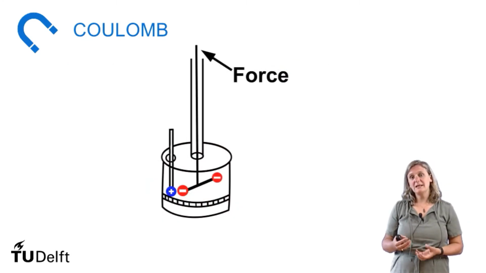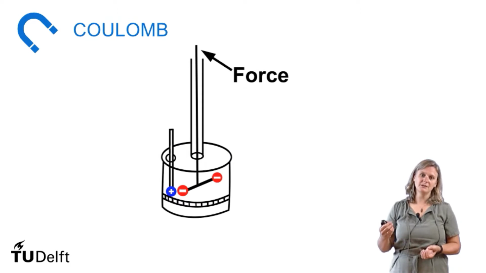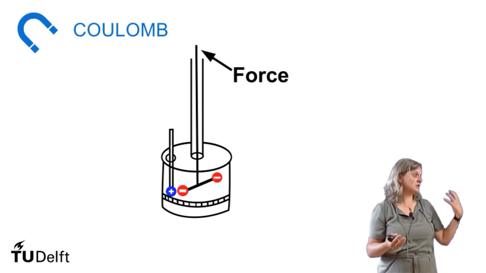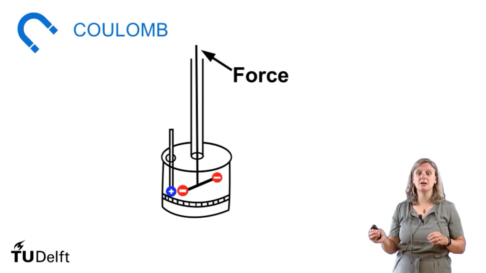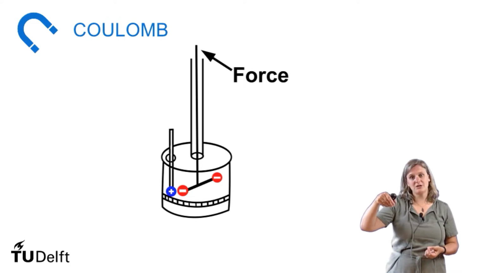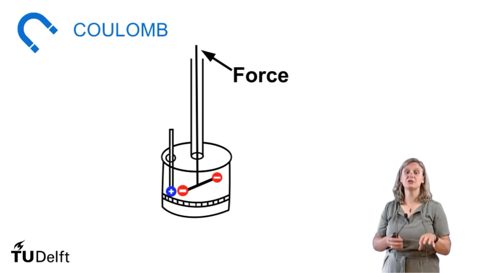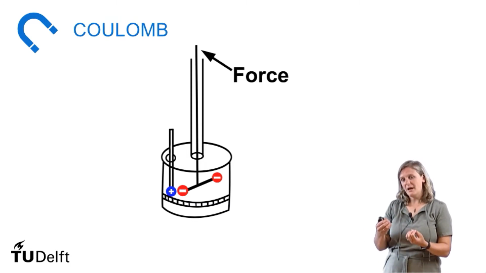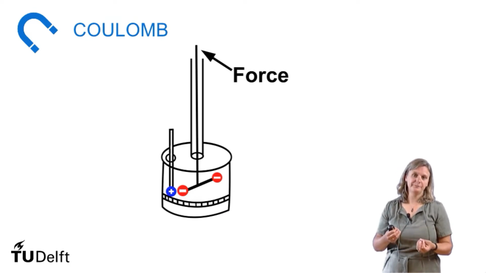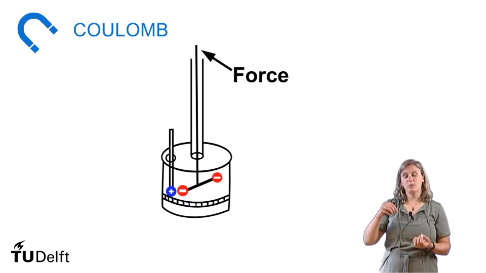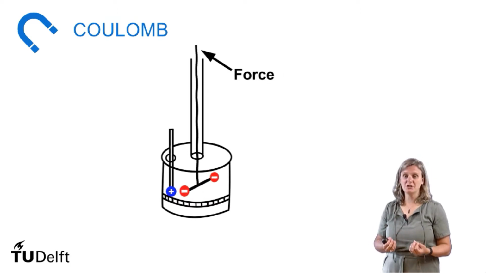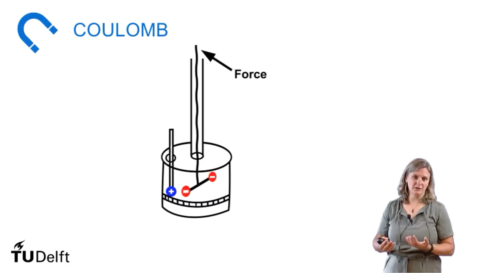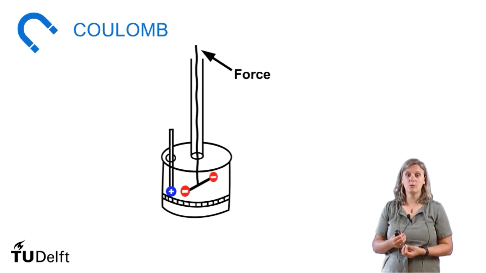So what Coulomb did was design a very clever experiment. As we can depict in the picture on the slides, there is a spring that's connected to two red balls. In this case, they are negatively charged. They can rotate and thereby push on the spring, so force gets exerted. There's also a blue ball, that's the opposite charge, and the blue and the red ball exert a force on each other. Now what he did, which was very clever, was rotate the blue ball away from the red ball or close to it, and thereby he varied the distance between the two charges, and he measured with the spring the force that one exerted on the other. And by doing this experiment, he could find a quantitative relationship for the attraction or repulsion between two charges.